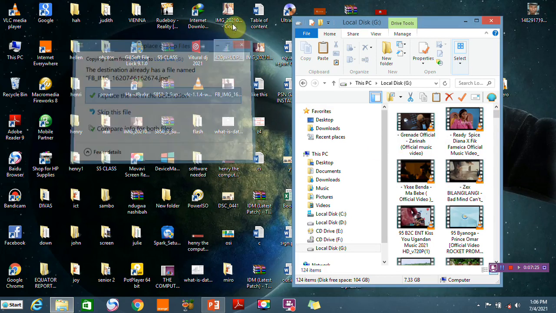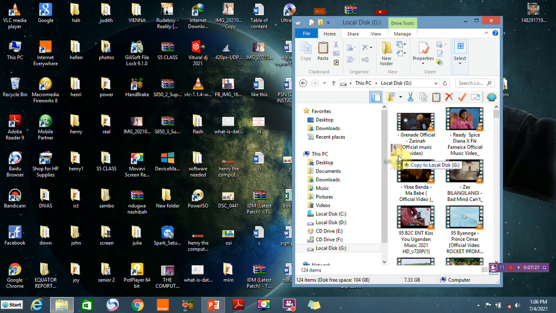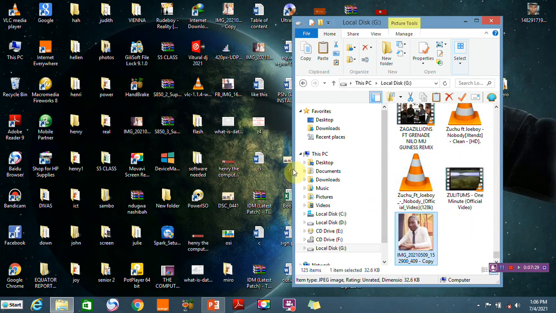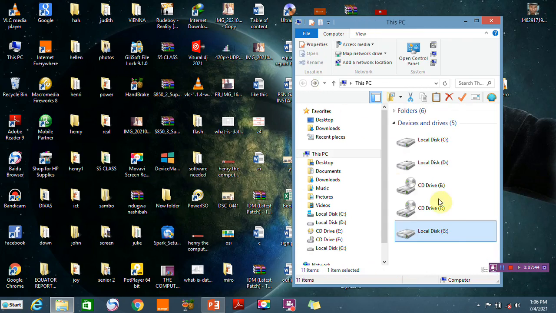I can copy another one. Let's say I copy this, it comes there. Let's say I copy this one, it comes like that. So that is how we can use our external hard disk to transfer files. That means that after putting the information onto my computer, or my external disk, I can also take it to another computer.